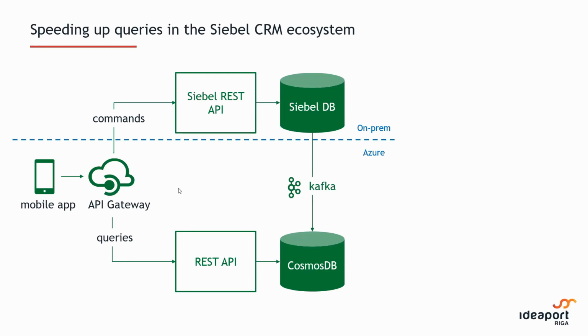And that works fine. But for all the queries, we use another data source. In our case, it is Cosmos DB, the NoSQL service from Microsoft Azure. We have some REST API on top of it, without going into details of how we do that. Then for the projection activity, we use Kafka. And again, maybe it's a bit of a simplified picture. We can go into the details of how it's done if you want.